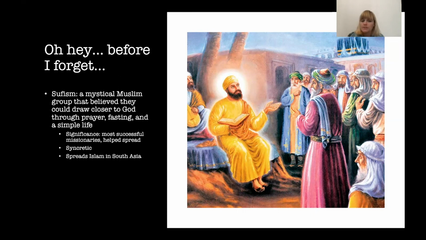So Sufis are going to be active in spreading Islam. They're going to be spreading the Sufi version of Islam, okay? And you can make the case that Sufism is a syncretic religion. It's not like the Islam that you see in the Middle East. It actually has kind of embraced more local traditions in South Asia. And Sufism is going to be active in spreading Islam in this region of the world, in South Asia, okay?